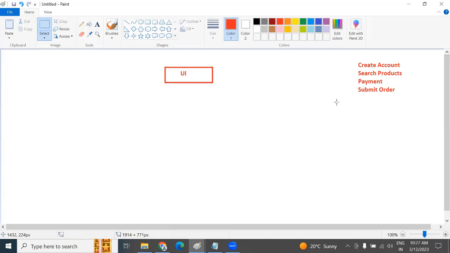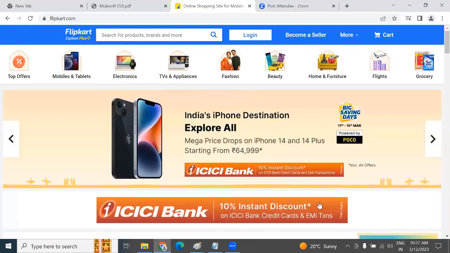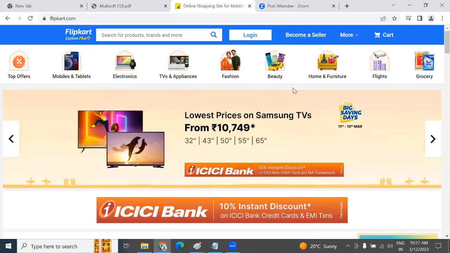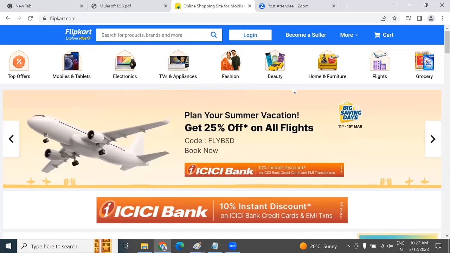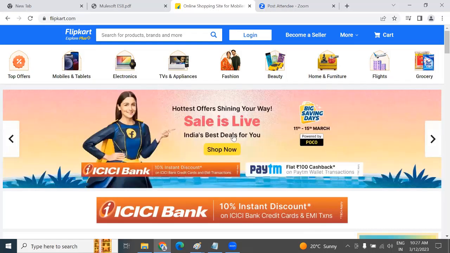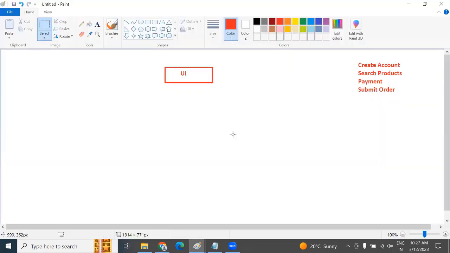Then next, in this customer interface, the user is creating an account before placing an order. He's going to create an account, updating his address, mobile number, email ID, delivery address. Everything is going in, so it's a part of account creation, right? So what the customer is doing is creating an account in the UI.